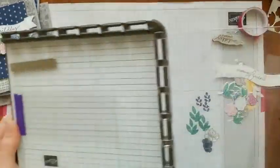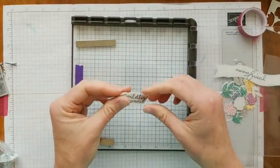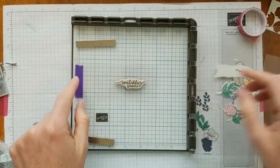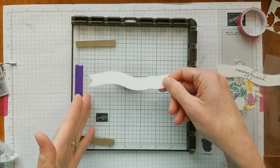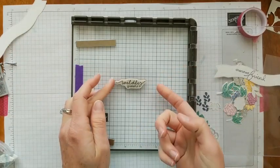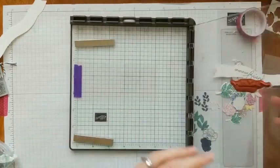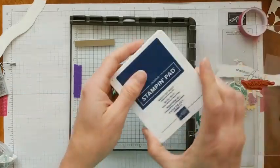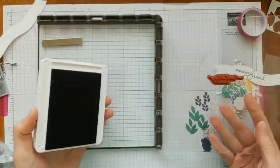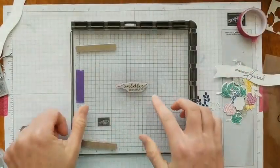Let me move this down. So what I did is I just placed my greeting. I don't want it too close to this hinge because I need to have this space for this banner, okay? So I'm placing it close to the edge right here, and then I'm going to pick it up with my plate. And then I'm going to ink it up, and I'm using the Night of Navy, which is just a nice dark coordinating color. And I'm going to ink that up and stamp it on the window sheet.